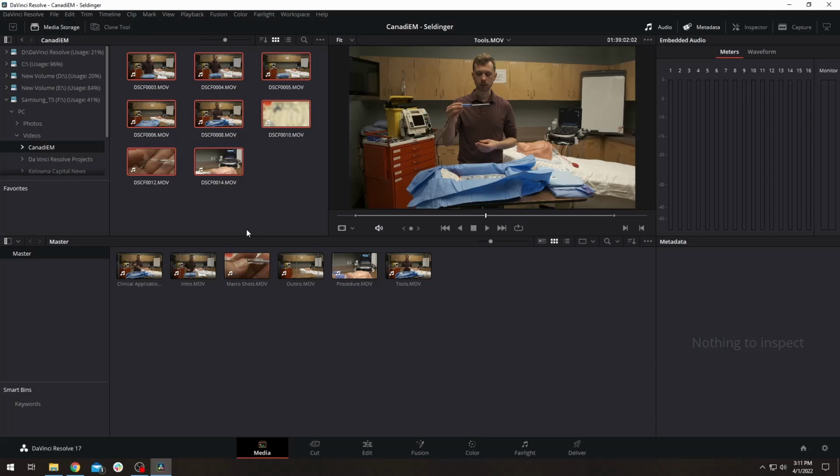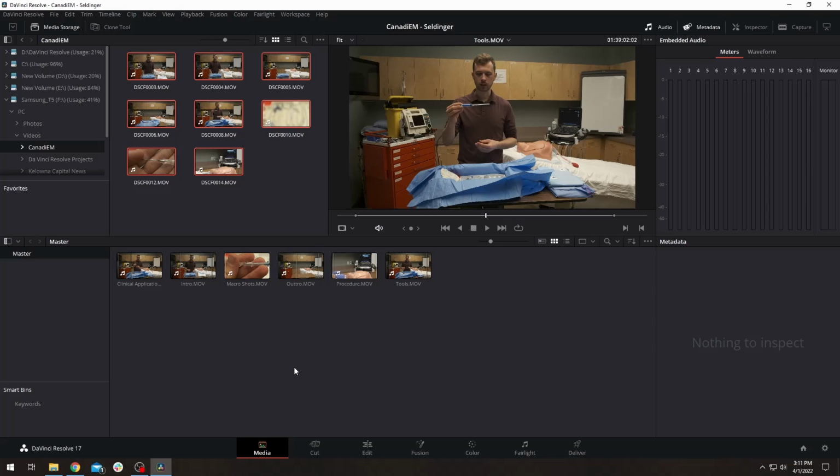The big problem that you have is your computer is going to have to do a lot of thinking and a lot of work to play these videos as you assemble it, and it's going to be too much. What you'll notice is the frame rate is going to drop so low that your video playback is just going to look like a whole bunch of pictures that jump together instead of a smooth video. And this can make it so difficult that it is impossible to edit anything. So you need to have a way around that.